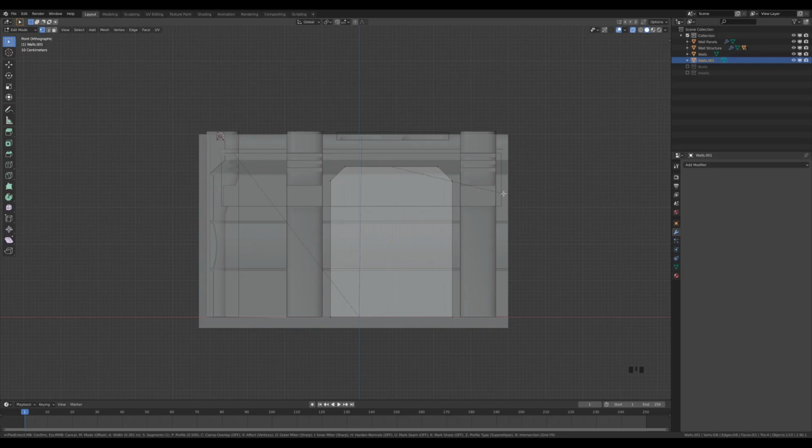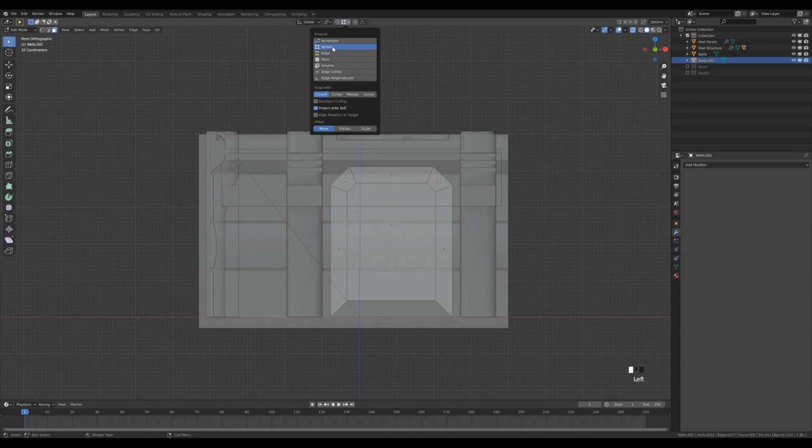And now let's create those door slopes like this. And now we can go back to the face select by pressing 3, select this inside face and inset. So press I and inset like that. And we'll need to get rid of the bottom face here, so select that one, press X and delete faces. And now we'll need to move this down, so we can prepare a vertex select here, go to the snapping options and switch to the vertex.